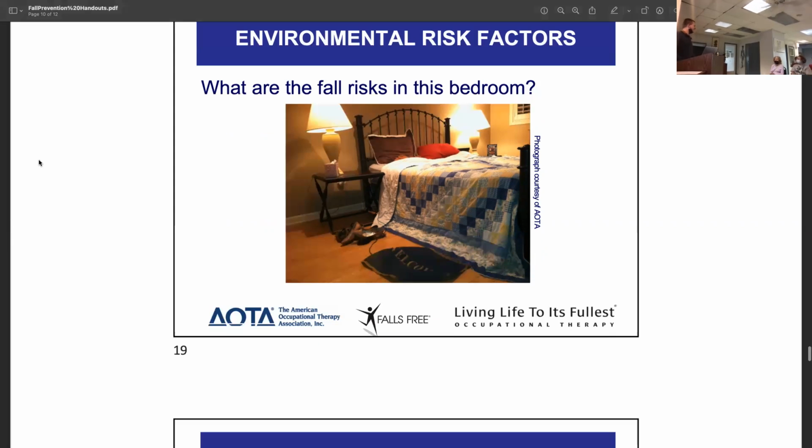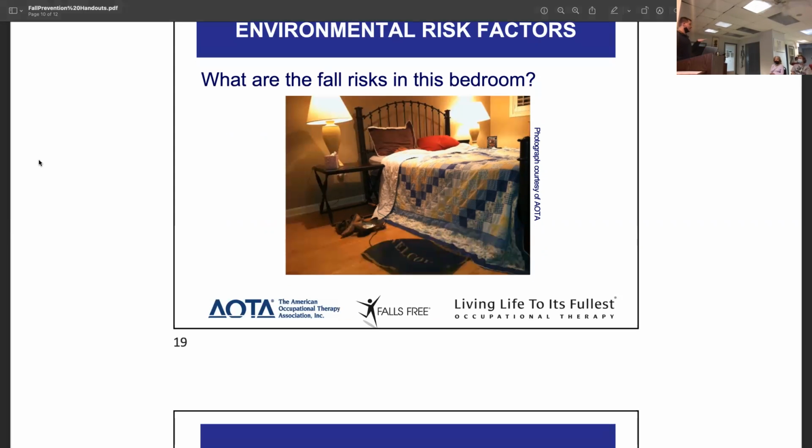Did you say the bed should be lower or should be higher? Higher. It should be easy enough for you to get in, but you don't want it to be too low that you have to kind of fall to the floor to get into the bed. But you don't want it to be too high that you have to jump into it. So that's something an occupational therapist would look into, is the perfect height for your bed, depending on the person.